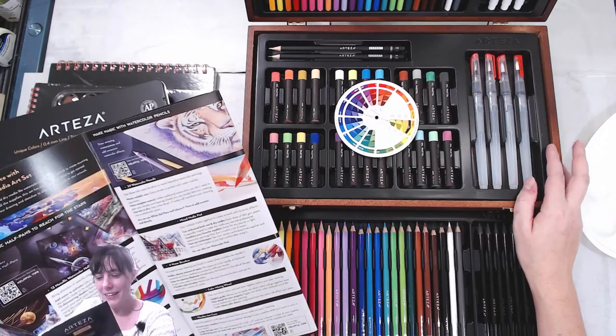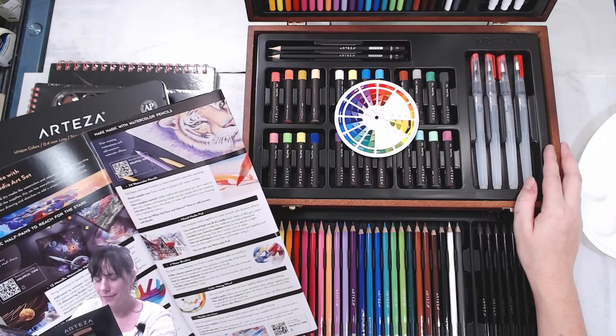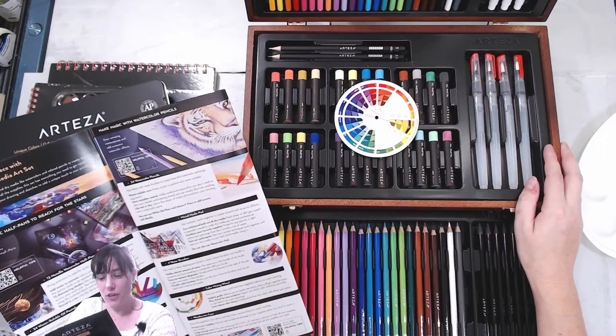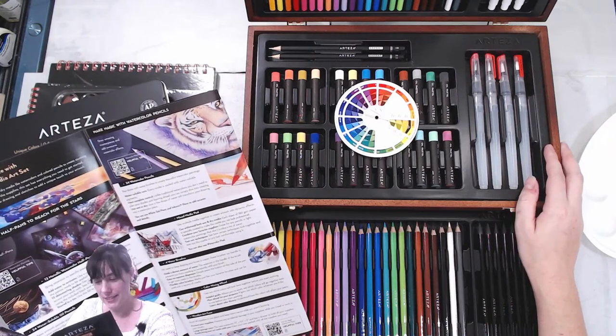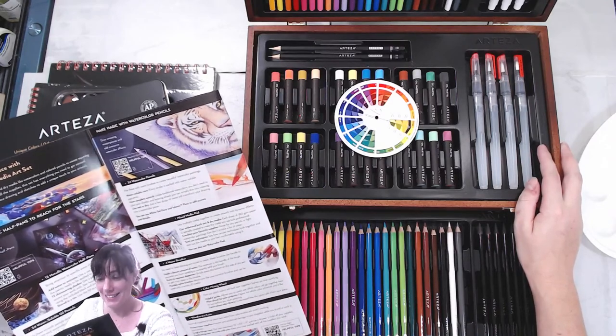What? You don't need to plan your shades and layering ahead. You can simply dive into creating. Use wet or dry. Just a few drops of water will transform your drawing into a watercolor masterpiece. You can use your white gel pens and ink pens to add accents and details.